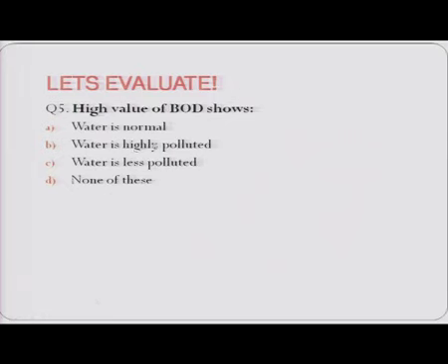Next question. High value of BOD shows that water is normal, water is highly polluted, water is less polluted, none of these. I suppose you will be able to answer this, that the higher the value of BOD, the more is the pollution in the water. So, the correct answer here is B, water is highly polluted.